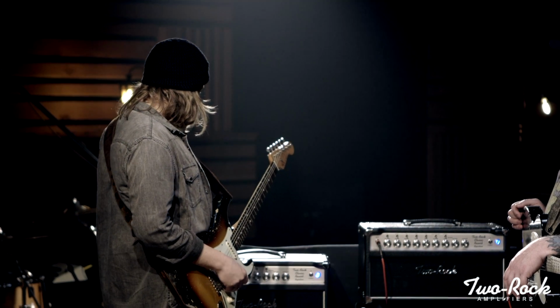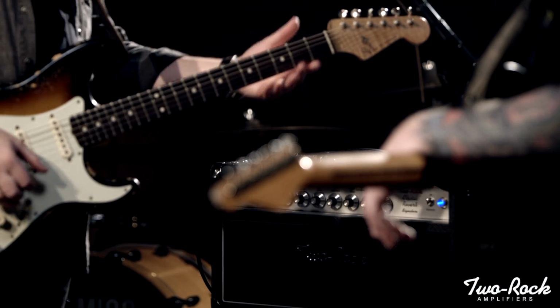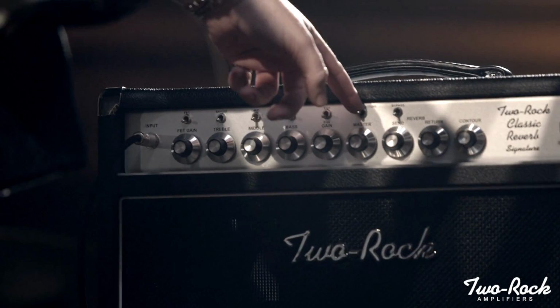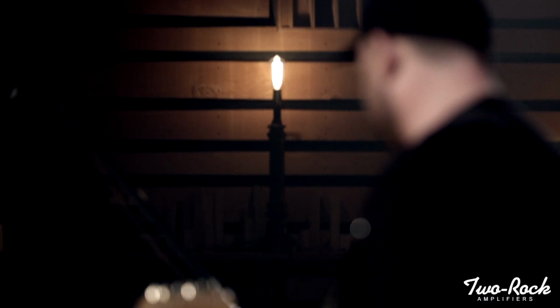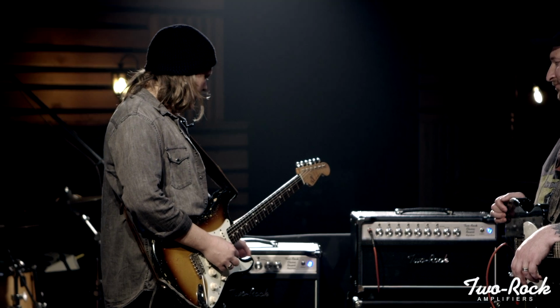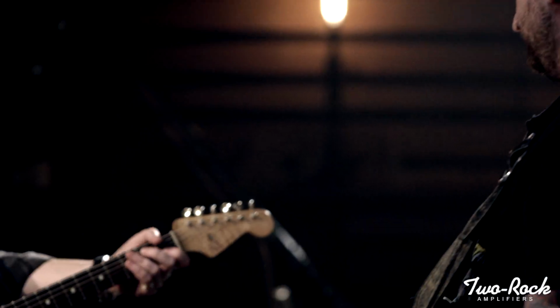So there's the gain structures on this one. There's 3 gain structures on the input, I believe. I'm using the middle one, which is the same as my old 2 Rock Signature amp. And then you've got the bottom one, blackface.